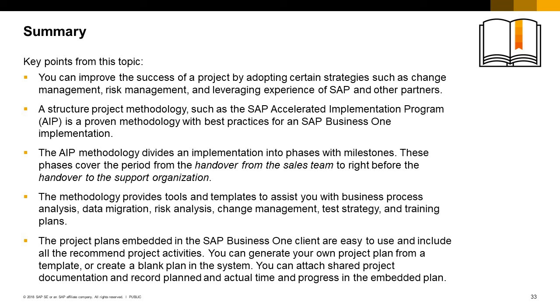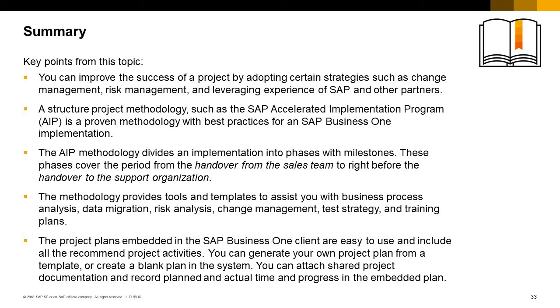Here are some key points to take away from this session. You can improve the success of an implementation project by adopting certain strategies such as change management, risk management, and leveraging the experience from SAP and other partners. SAP's Accelerated Implementation Program, AIP, is a proven project methodology for an SAP Business One implementation. It is based on the practical experiences of SAP and many partners.